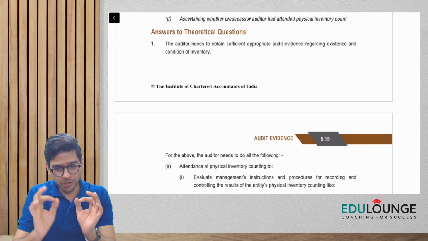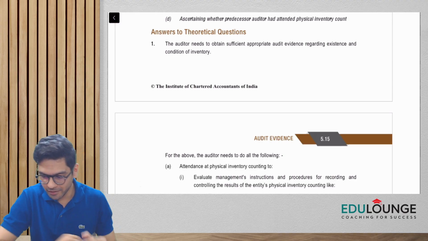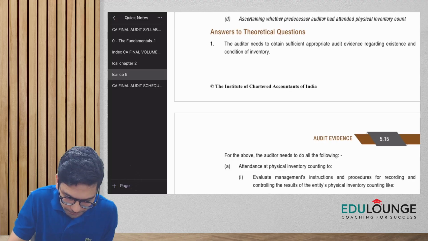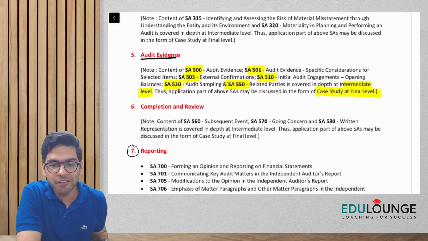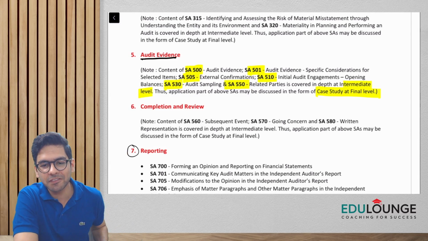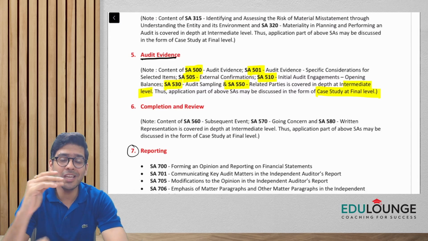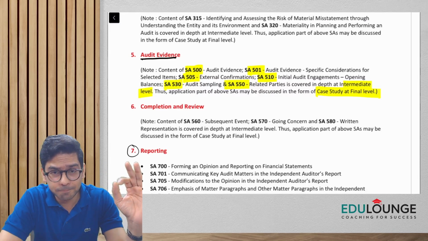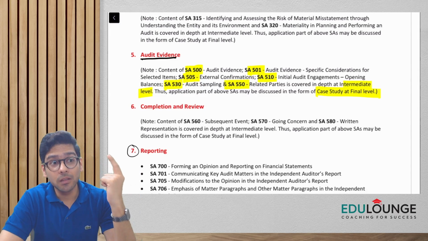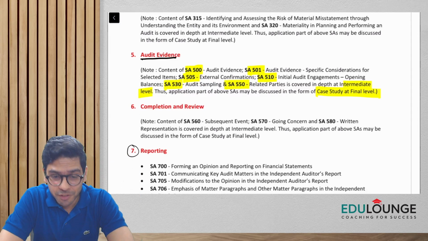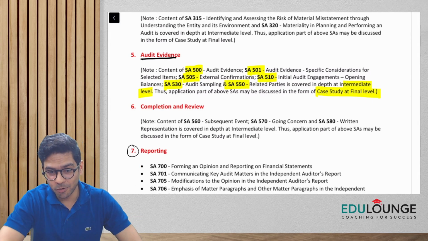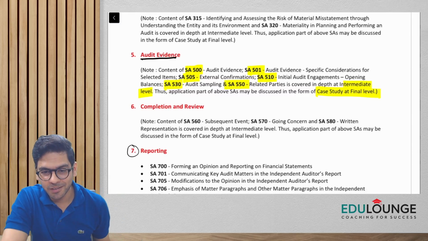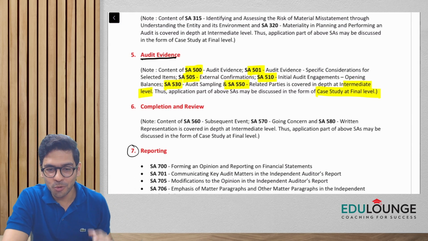Now, why did I make you see all these things? My simple question to all of you is, what do you think, guys, about the standards? I'm going back to this topic here. Let's talk about these standards: 500, 501, 505, 510, 530, 550. These are only given in the form of chart in your study material, but the kind of questions that they have asked at the end of the chapter, the charts are not going to be sufficient. So what is the solution? You only tell me now. What do you think about these standards? Do you have to study them at the final level or not?